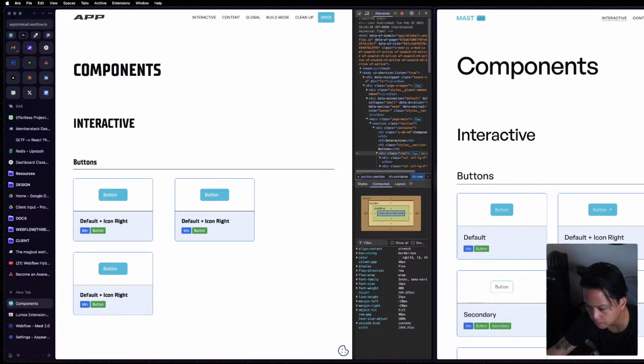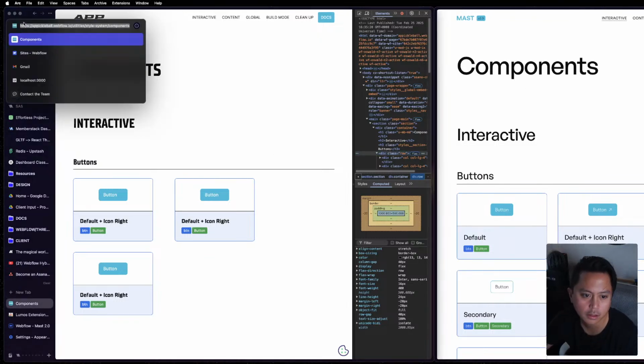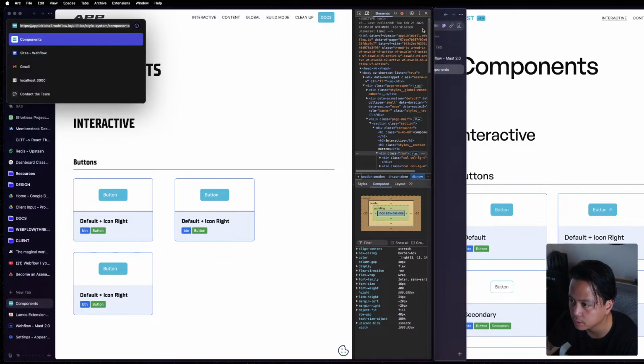Stretch, wrap, margin left -20, right -20, row gap 40. What? What is happening? Let me open this up in this browser.